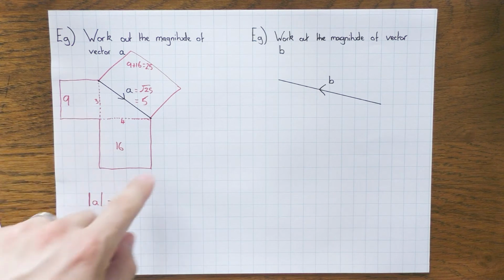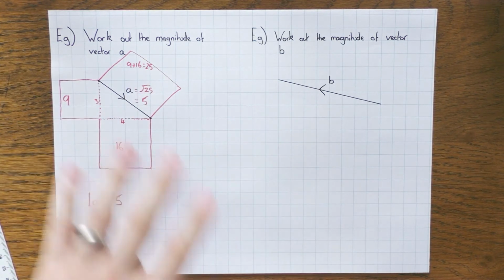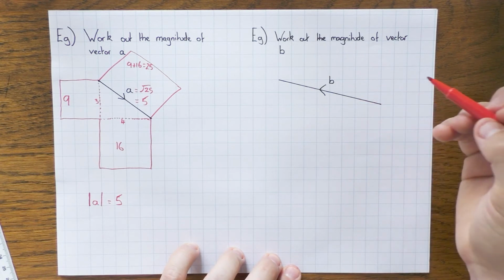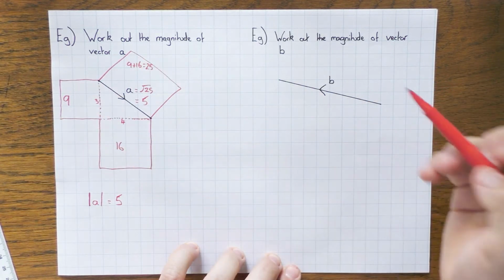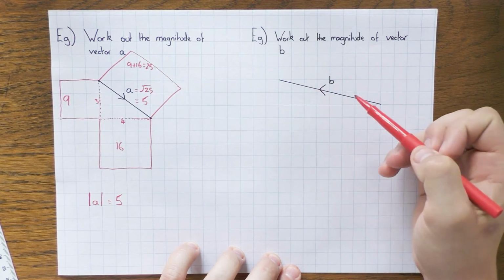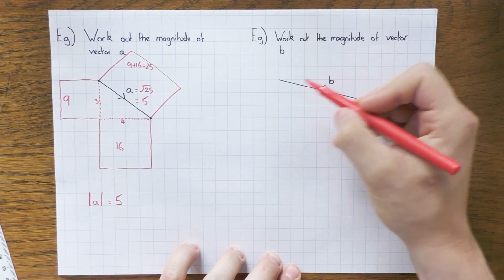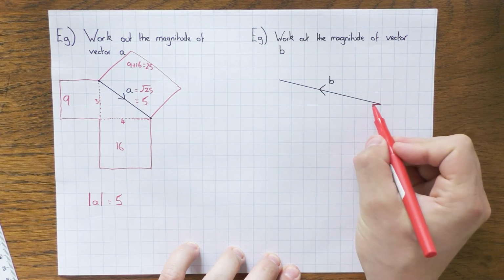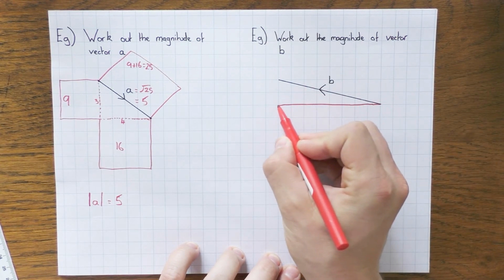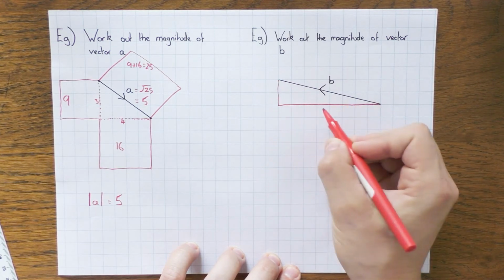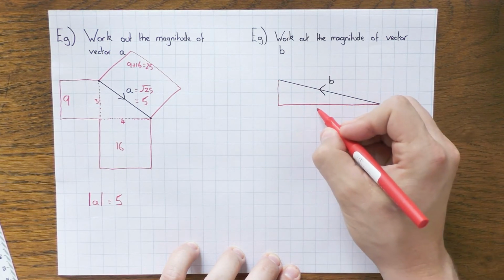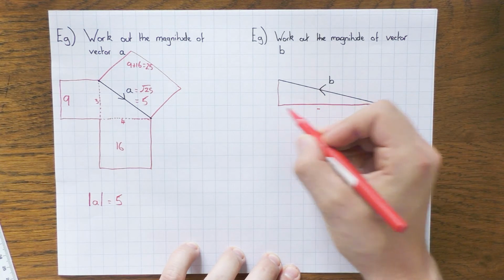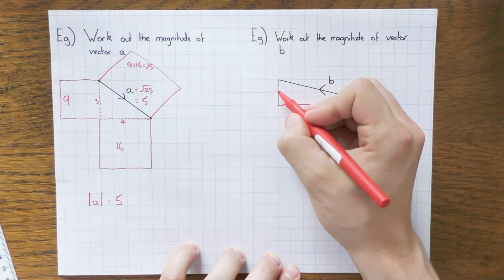So that's using the drawing way, and I'll just do this one without drawing. I'll just do it algebraically, just so you can see both ways, in case that way is a little bit confusing. So again, I want to work out the magnitude of B. So ordinarily we start from here, so I'm going to go across and then up. So I've made my right angle triangle. Now of course this would technically be, hang on, let's count this, 1, 2, 3, 4, 5, 6, 7, 8. So that would technically be minus 8 and 2.